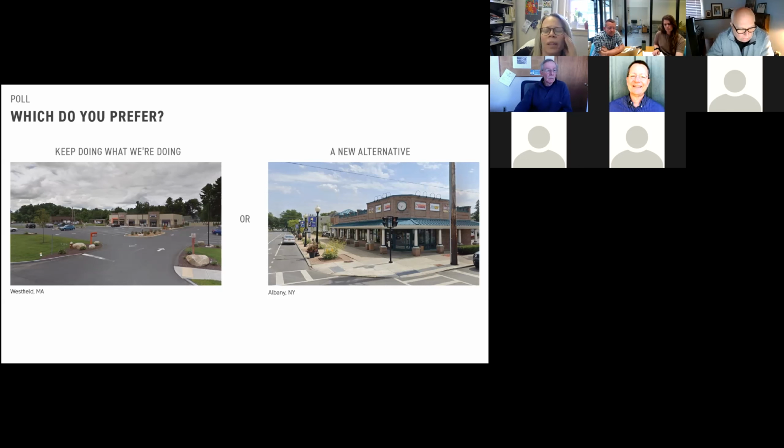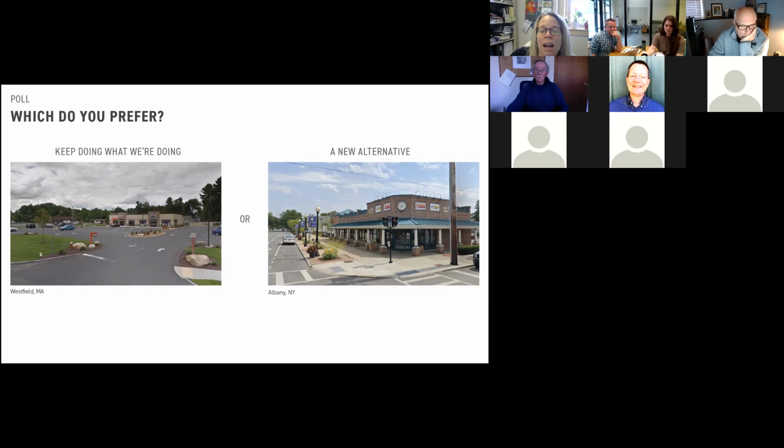I can also chime in on that. It is intensity, that's part of it, but there's also different uses that are allowed out here than are allowed downtown. A lot of big box uses are allowed out here, and as Lee showed, some of those can be incorporated into these new styles, new types. But I think we're trying to propose something in this area that would allow people to do these types of new development, not necessarily eliminate other types of development. Ideally we would continue to allow drive-throughs, if people still want them.